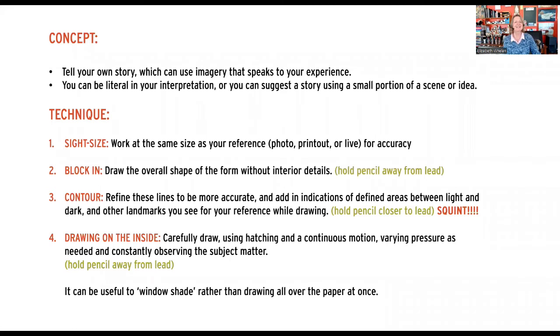But let's talk a little bit again, back to the concept. You can tell your own story, but you can also use imagery that speaks to your experience. So that wasn't my boot, and that wasn't my exact tractor that we used. But I feel that I can confidently draw a subject like that and talk about it as being part of my story, because I understand what's going on with it. And I think that just makes it easier to do a good drawing and something that has some personal meaning to you.